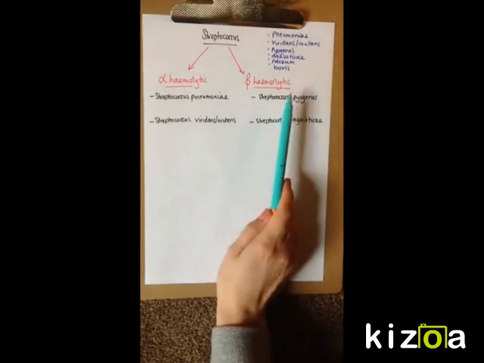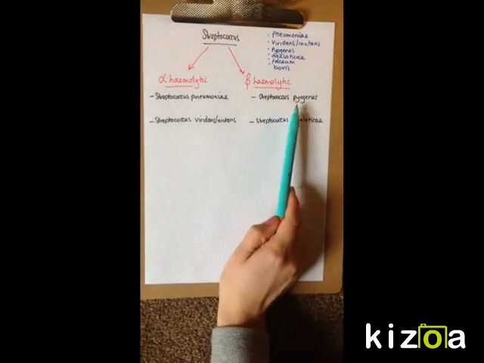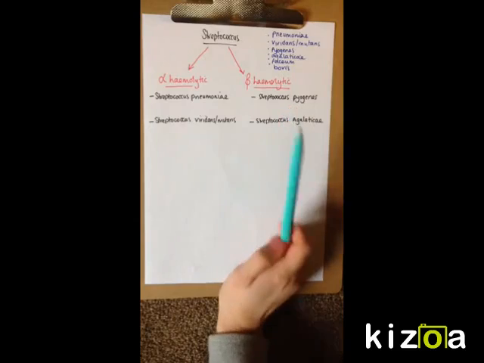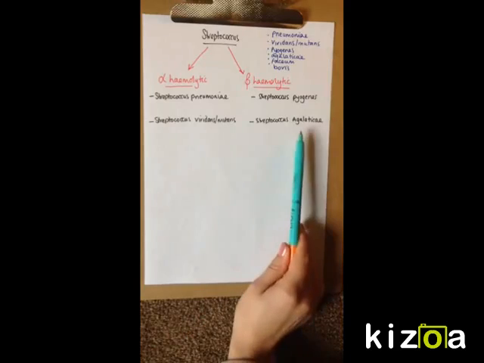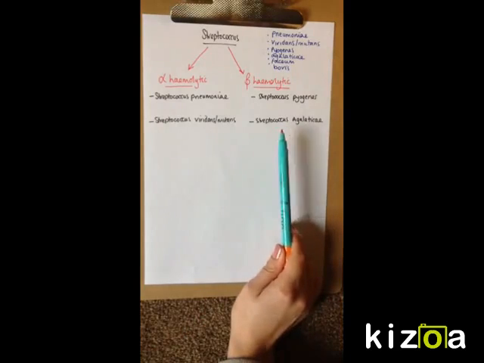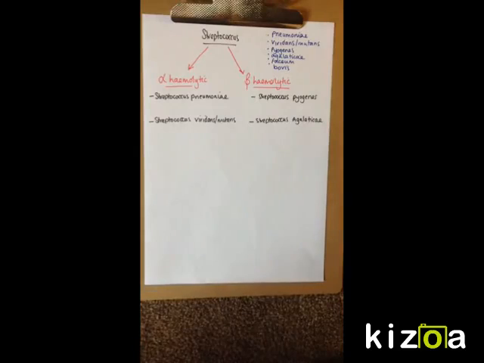In the beta hemolytic set we have Streptococcus pyogenes, which means pus former. It causes scarlet fever, acute nephritis, pharyngitis such as strep A, and eventually sepsis. Streptococcus agalactiae can be normal flora in the vagina, such as group B strep. It causes neonatal pneumonia, neonatal meningitis and sepsis if untreated.